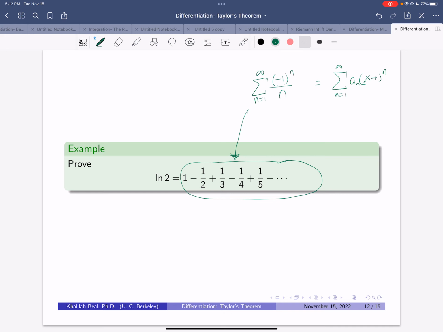And it looks like, the reason why I'm saying x plus 1 is because I remember we have a power series for natural log that's like natural log of x plus 1. The derivative of natural log of x plus 1, aha. When I take the derivative, I'm going to get 1 over x plus 1, which is my geometric series, right? Because that'll be 1 over 1 plus x. So that'll be the sum of negative x to the n, when |x| is less than 1.